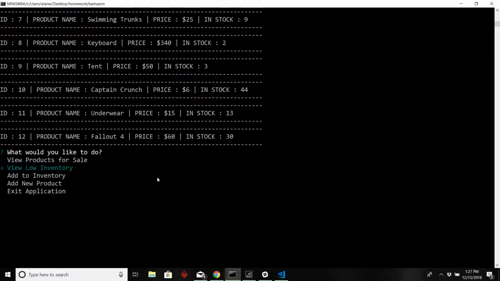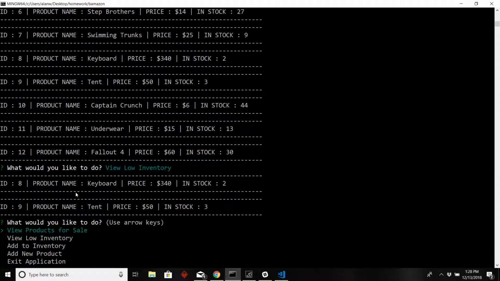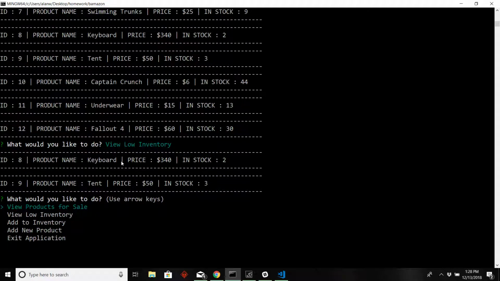You can also go through low inventory. For instance, this keyboard and this tent are a little low on stock, so it should display both of those when I select this. There we go. It shows the keyboard and the tent like I was saying it would.